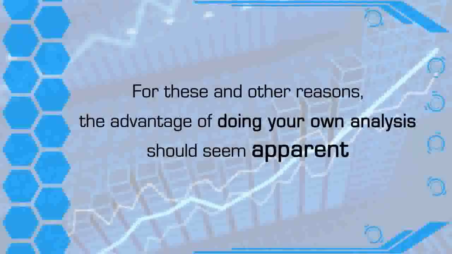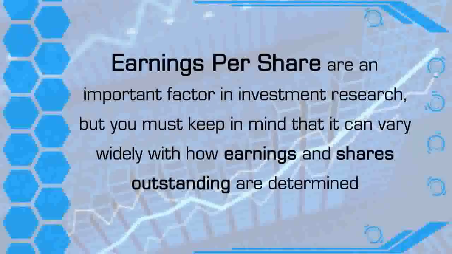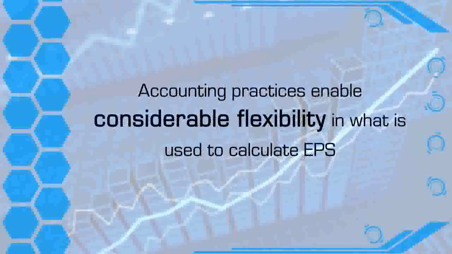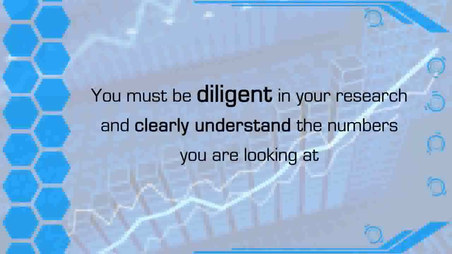So, to sum up, earnings per share are an important factor in investment research, but you must keep in mind that it can vary widely with how earnings and shares outstanding are determined themselves. Accounting practices enable considerable flexibility in what is used to calculate EPS. You must be diligent in your research and clearly understand the numbers you are looking at, and whether you intelligently conclude these numbers represent a basis for future growth in earnings expectations.